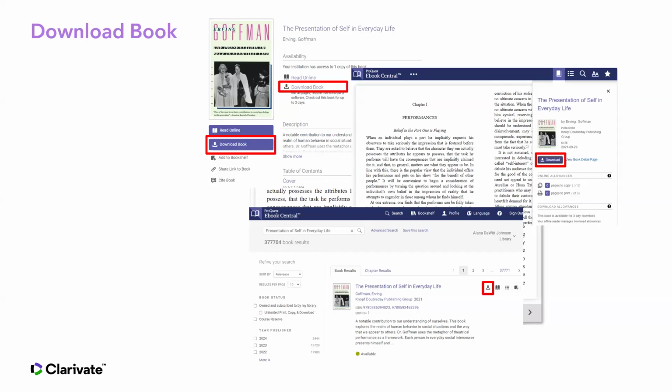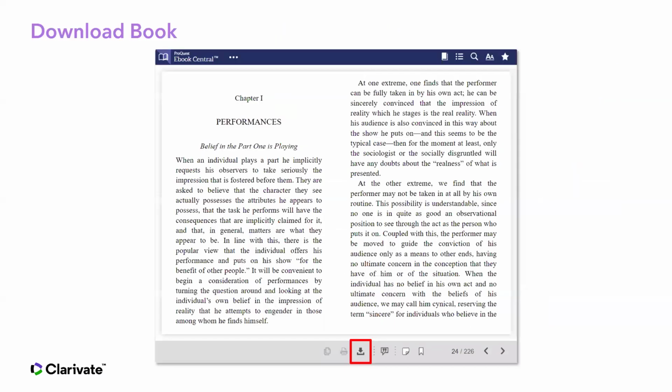And I will point out to you when we jump over to the live demo, if you're the admin for your eBook Central, so if you're the one that logs into Lib Central on the back end, I'll show you where you can find out what your authentication method is if you're uncertain.